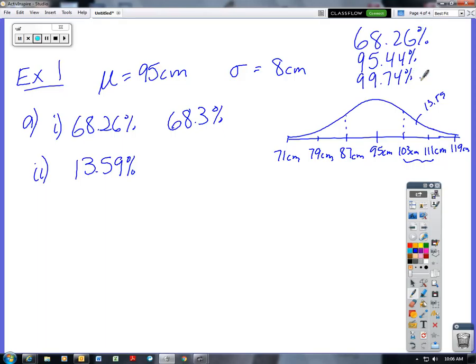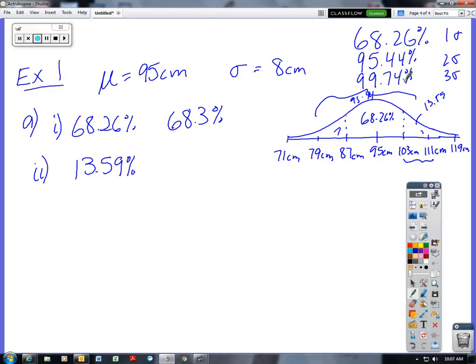Say you just knew these, so this is within 1, this is within 2, this is within 3. What you can do is use a little bit of arithmetic, and you know that this is 68.26%, and you know that this whole thing is 95.44. So you can subtract: 95.44 minus 68.26. That gives you this area here and here, and then you can divide that answer by 2. So that's another way you can get the 13.59% if you don't know it off the top of your head. Anywho, enough on that.